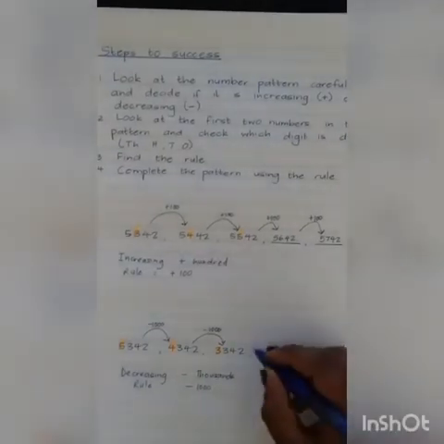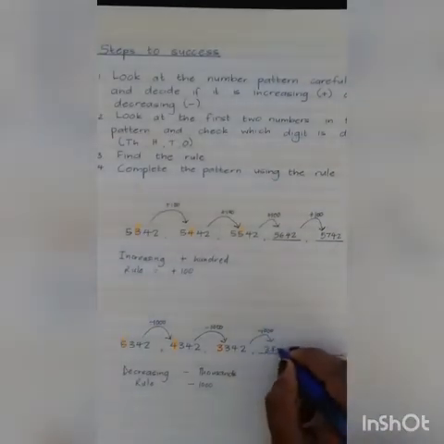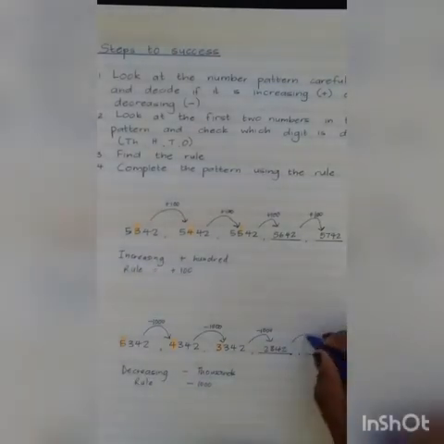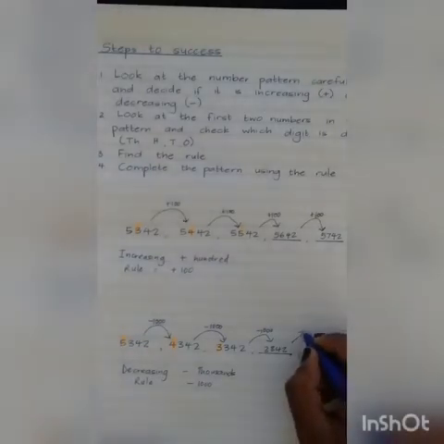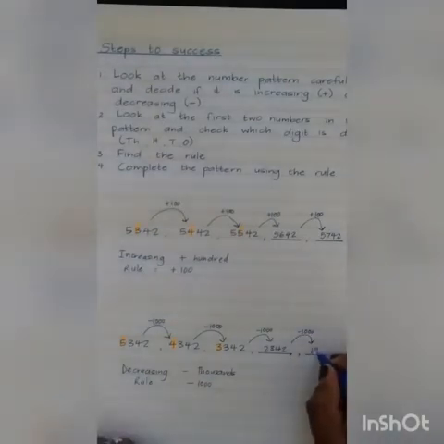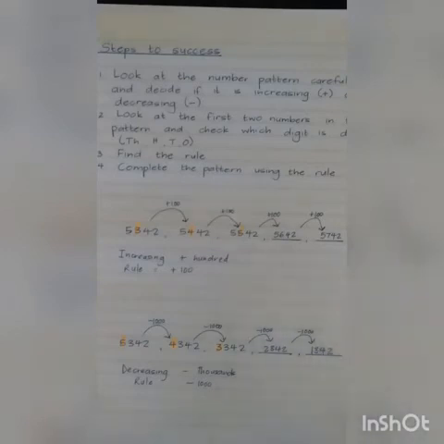To complete this pattern, I will have to follow the rule. Subtract 1,000. 2,342 is the answer. How about you find the next one? You can pause the video to calculate it. The rule again, subtract 1,000 and our answer will be 1,342. You've been awesome, Spark Scholars.